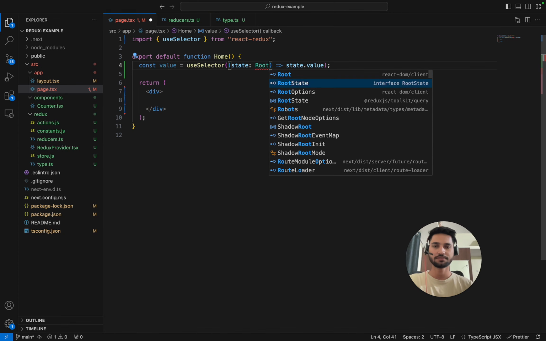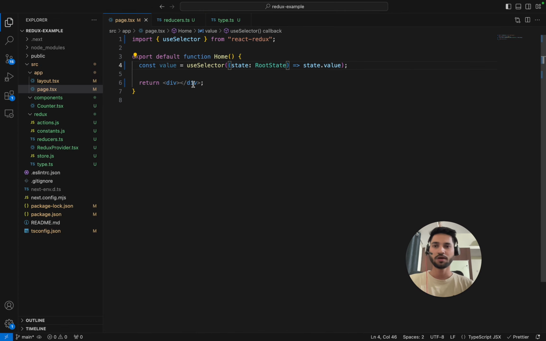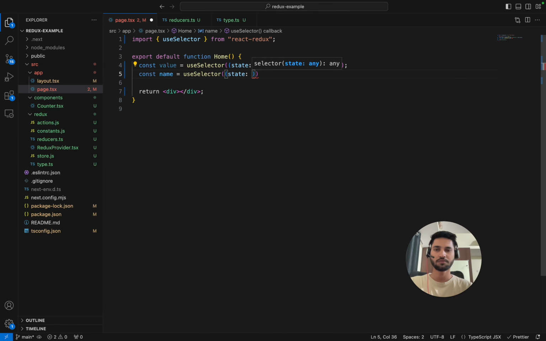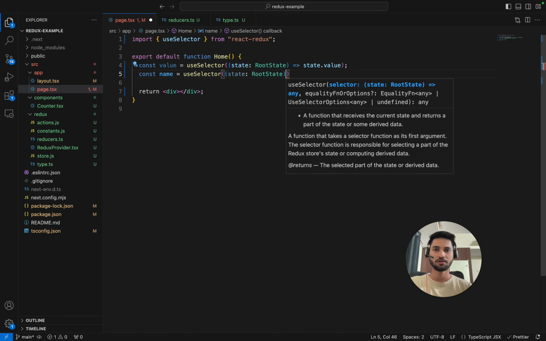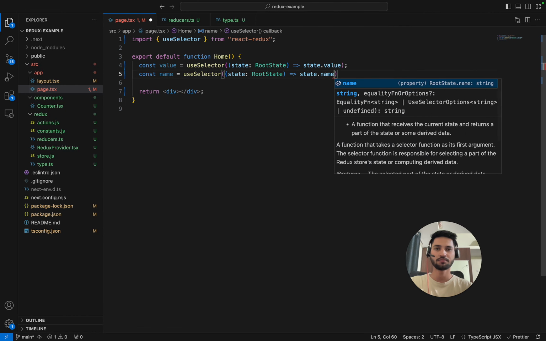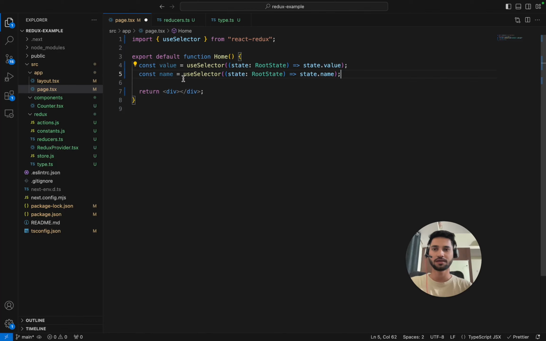And in our page we'll define the state type would be RootState like that. So now this way I can grab any value. If I want to grab the name, I can do it like const name = useSelector, and state, which is going to be RootState, and going to give me state.name. Or we can even do it like const value comma name from the state. That is also fine, and we'll just try to print it out.